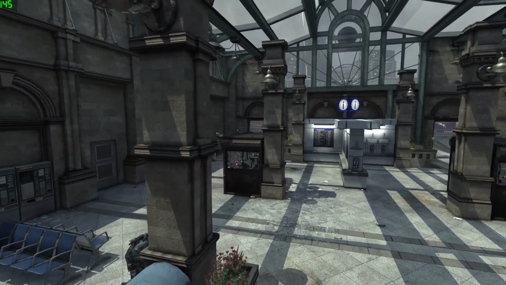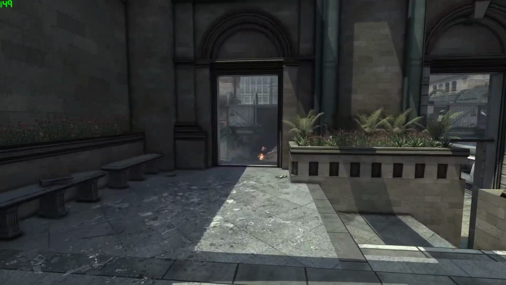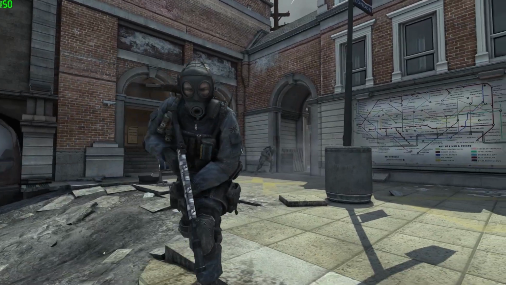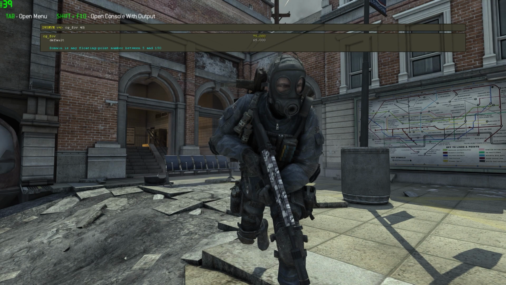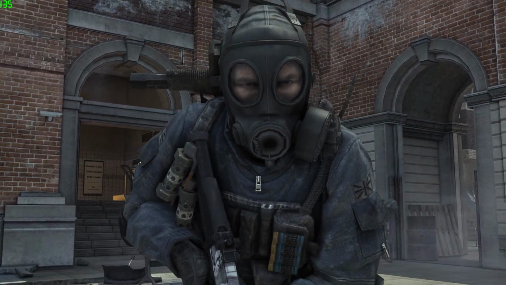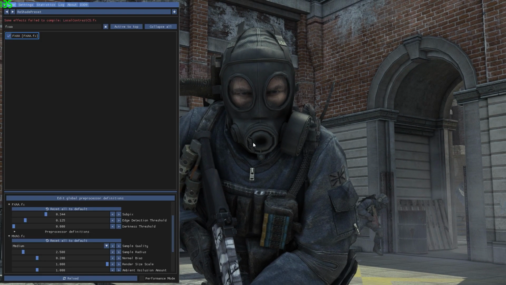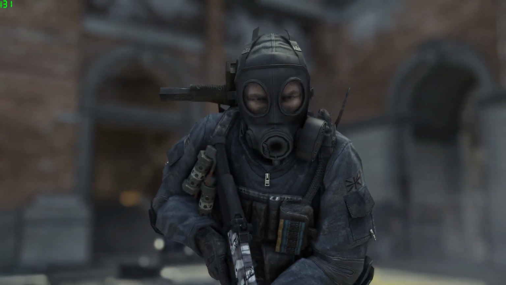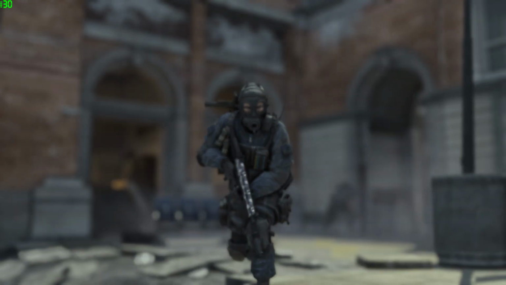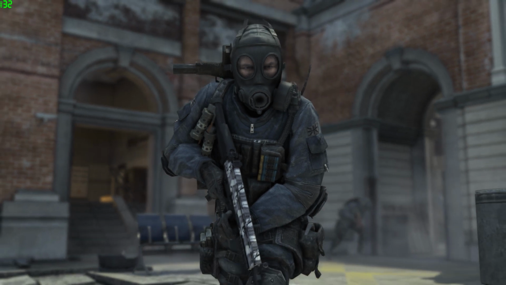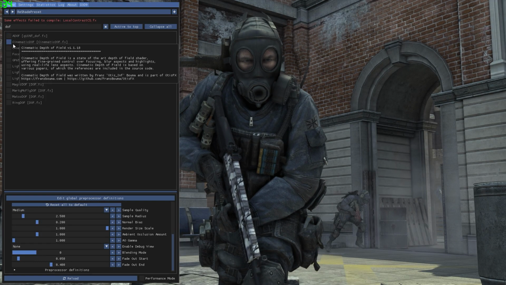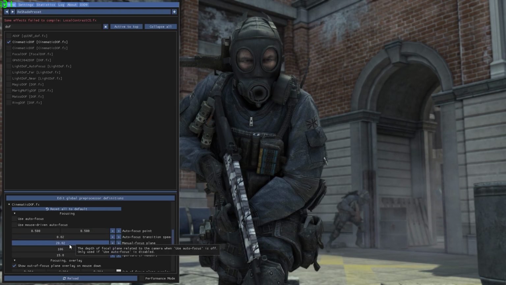So I'm just gonna go into third person. Okay, so I got this guy now. I'm just gonna set my FOV a bit higher like this. Then I'm gonna open up my Reshade menu and search for DOF. You can do ADOF, which kind of changes as you go, but I don't use that. I don't really like it. I use cinematic depth of field.